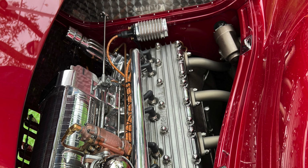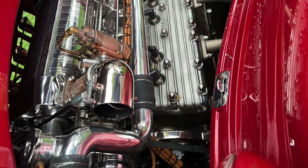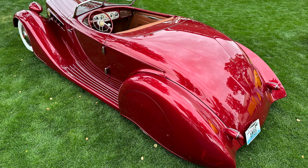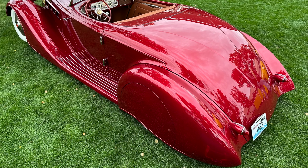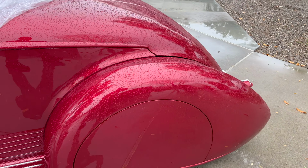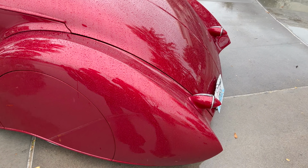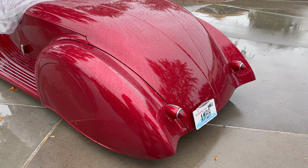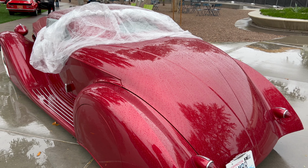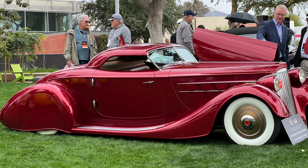I think it was probably 2015 when that engine was put in the car, and then it was only finished just days before the America's Most Beautiful Roadster competition. It's very unusual that it was able to win because it is technically a roadster, but being scratch built and not being a 32 Ford, it raised some eyebrows as being a car that didn't fit into the norm. Ultimately they had to admit it was the best car there, and they gave it the award. And it's been awarded more first places than any car in history. Wow. I think something like 8 first places out of 9, and all over the world. It is probably, for my money, the most beautiful car ever built.